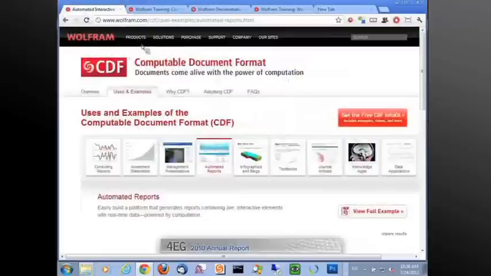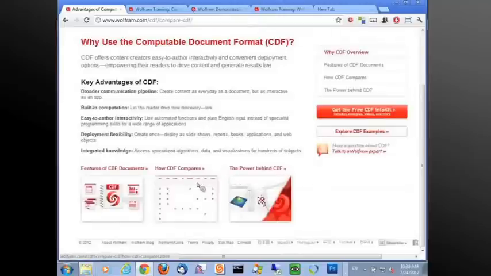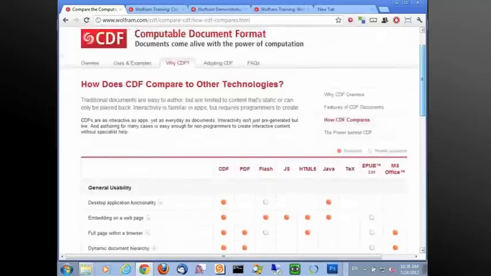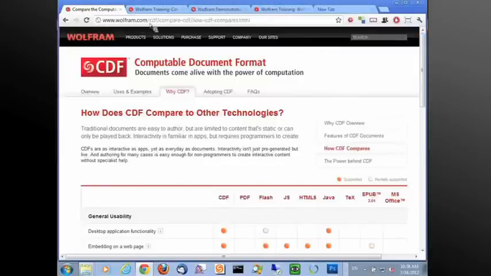First, to start with the general question, why CDF? It's a little bit too marketish, but I will try not to sound like that. When we developed the CDF format, we did a comparison with the other formats. So here you go. This is a page under wolfram.com/CDF, and you can easily navigate and find this particular chart.